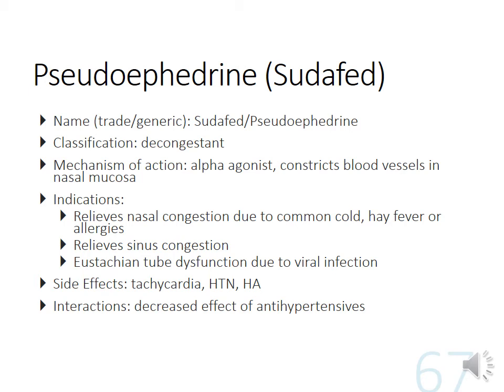But pseudoephedrine, again, is going to be working systemically to constrict those blood vessels by working through alpha activation. Again, you're going to be seeing more systemic side effects due to this. So you can see more hypertension, tachycardia, headache associated with this. So this is not recommended for patients who already have things like angina, who might be more predisposed to coronary ischemia, or who have headaches due to their hypertension, things like that. So it might be better for them to use a more locally acting product like an Afrin versus utilizing something more systemic.